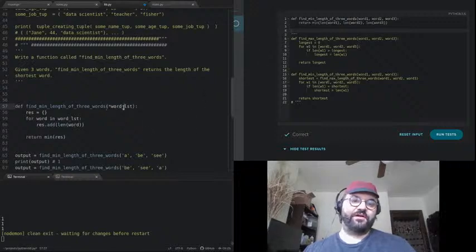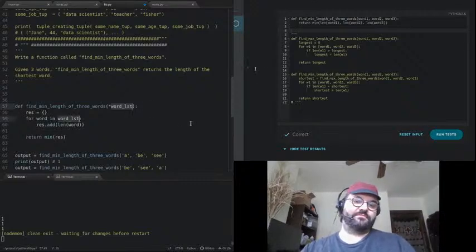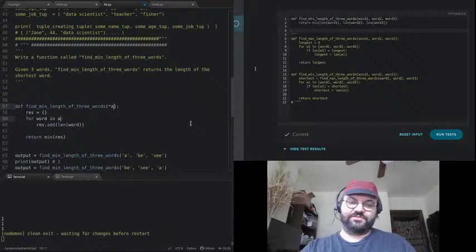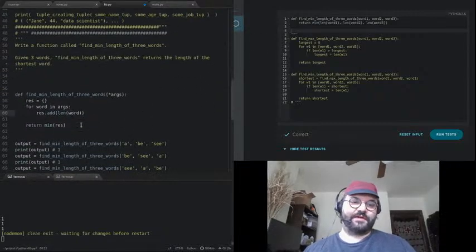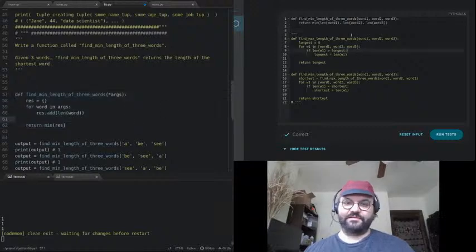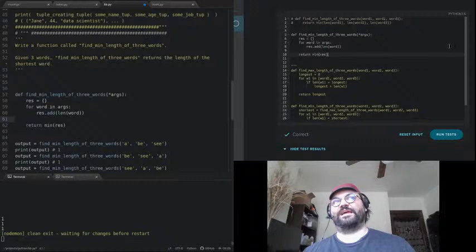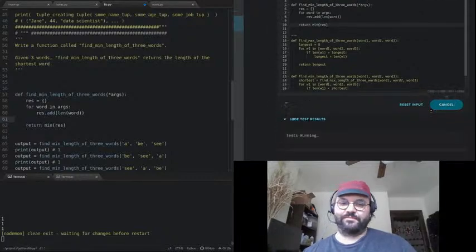So we could do star words list. This is actually going to give us a tuple. And as is traditional, I'll call this args. Star args gives me a tuple of all the arguments passed, right? So in theory, what's going on here? Why does my highlighting look weird? Okay, I think it's just this highlighting schema. I haven't imported my new highlighting or my old highlighting over, so it just doesn't look right to me.